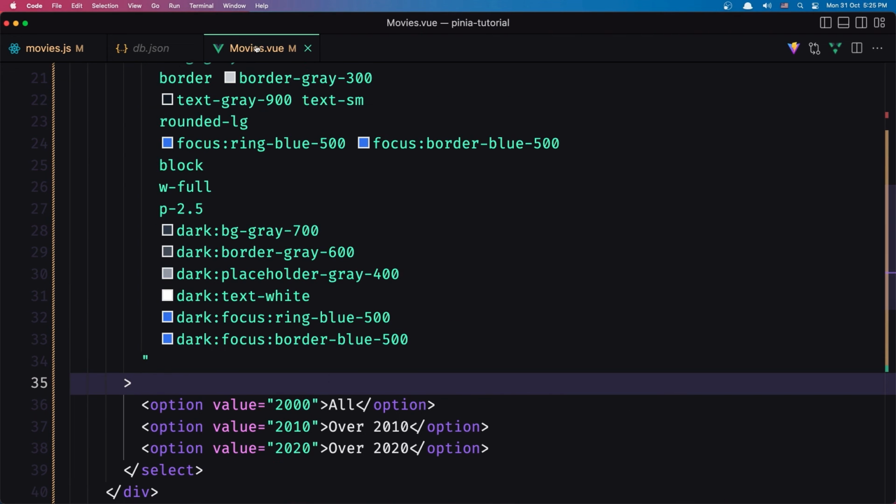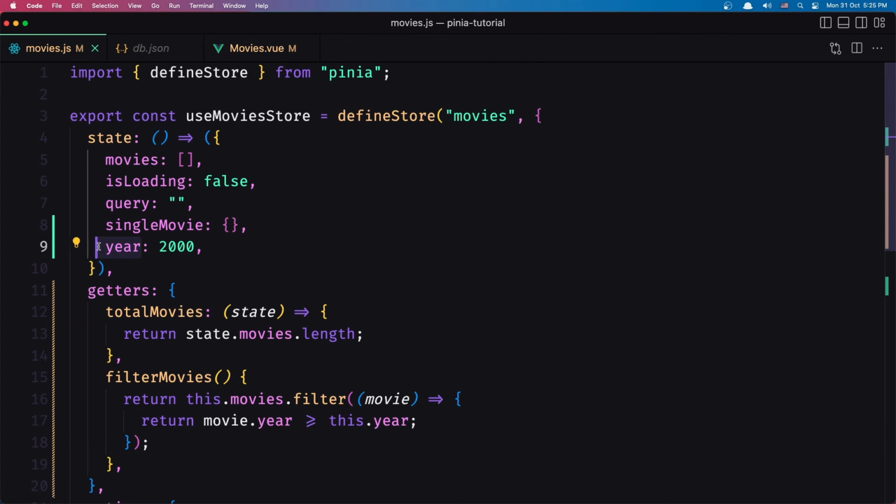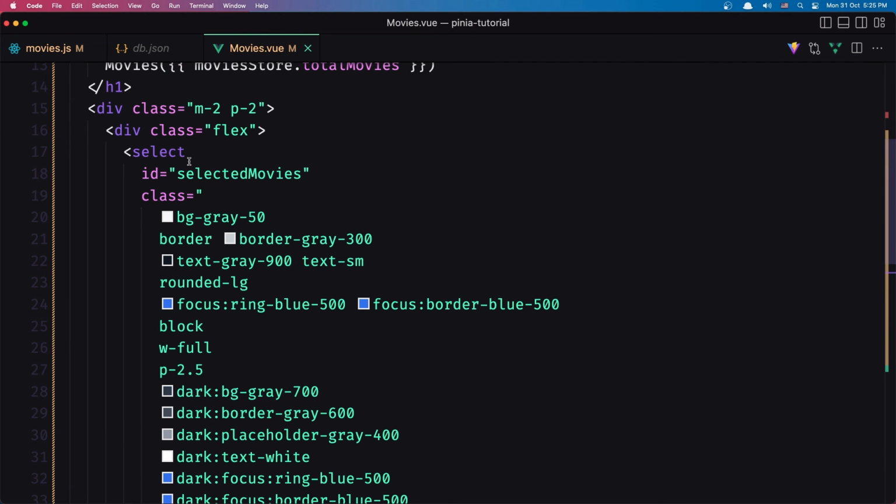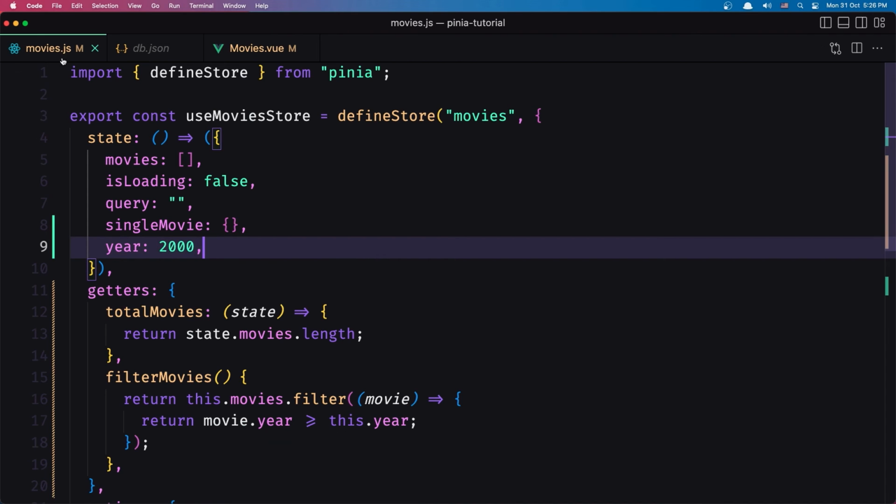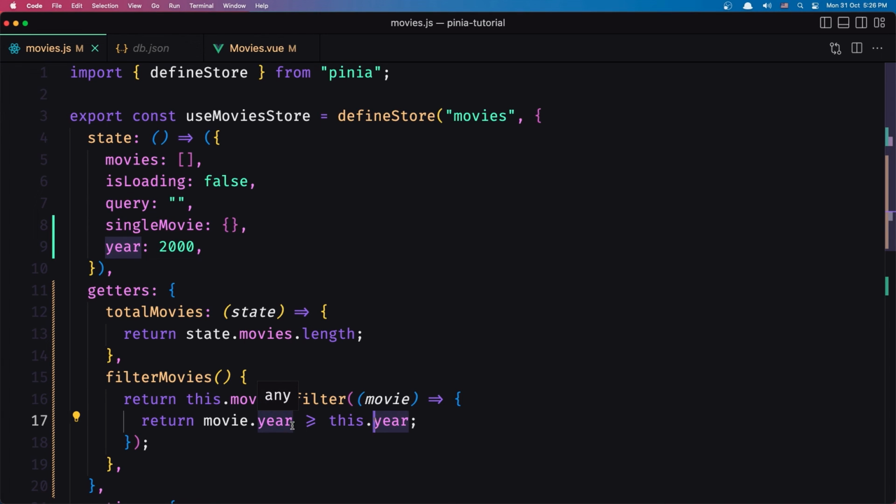So what I want to do is access this year here and change it when we check this select, and then if we change that to 2010, this is going to be 2010, and here the filter is going to return the movies whether the year is greater than or equal to 2010.